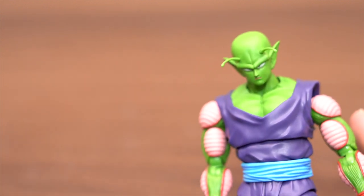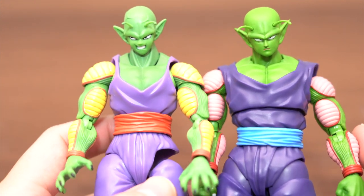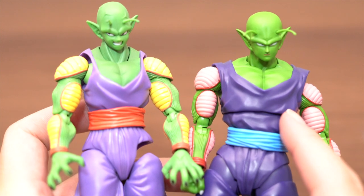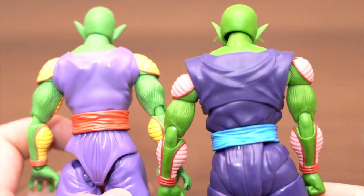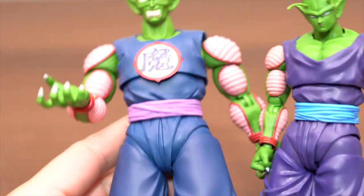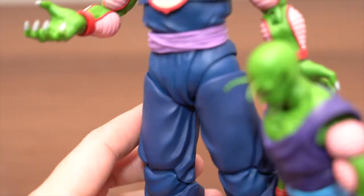All SH figure types are compared. This is all types. Maybe 10 years ago, so — is it correct? SH figures have grown so much. This is so high quality. These are different in color and joint — which do you like? Recently sold SH Figuarts Piccolo — compare the size like this. This first Piccolo, Piccolo Daimao is so big.